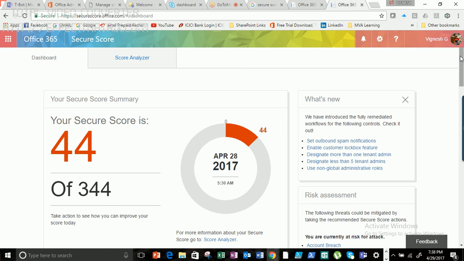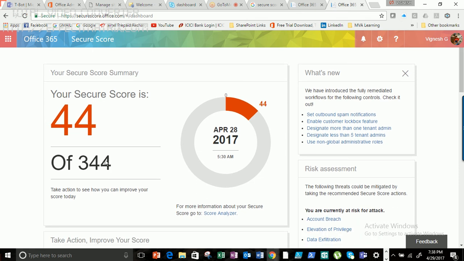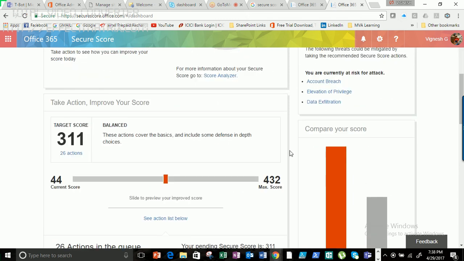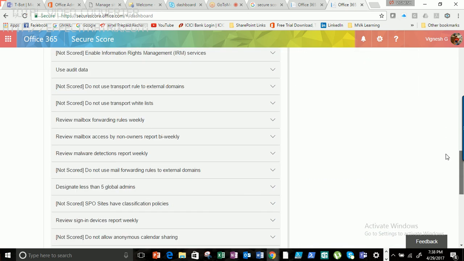What the secure score is all about is, while you're setting up your tenant, Microsoft is going to study how things are set up here. It's going to ensure whether everything is secured, and if something is breaching, your score is going to go down. The total score is up to 344. Whatever you see in the denominator field is the maximum score which I can get, and I'm just having a score of 44, right? If I want to increase my score, I'm going to say this, and it's going to say you have so many action items. These are the action items which I want to do or take care of, right?